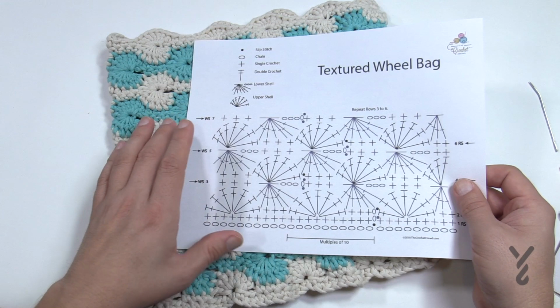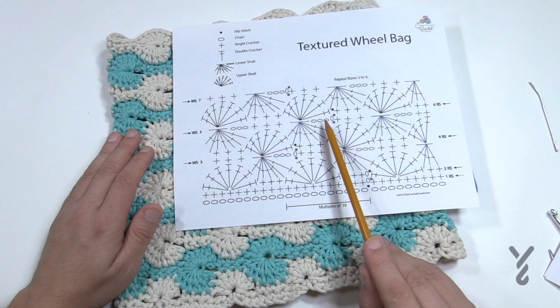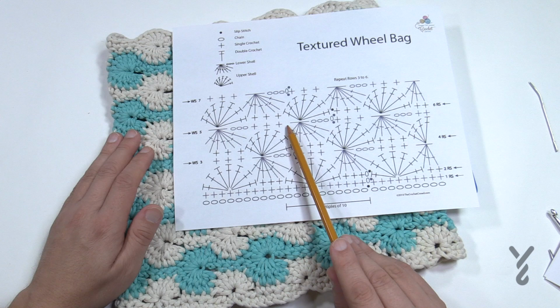So what I was doing is that I was reading the instructions in diagram format, and what I had failed to do is that in the Catherine wheel stitch, when you go to do one of these wheels, you start off and you do three single crochets, or three chains, then you do the wheel, and then three chain again. Now when I did this as a kid, I did not see that when you start a wheel, you actually have to chain first and then begin the wheel.